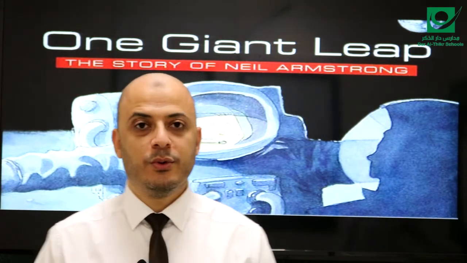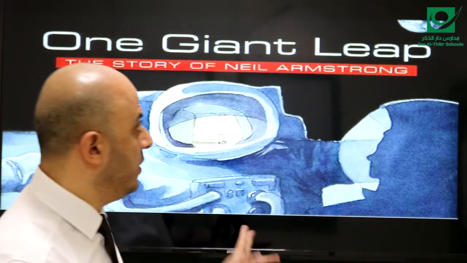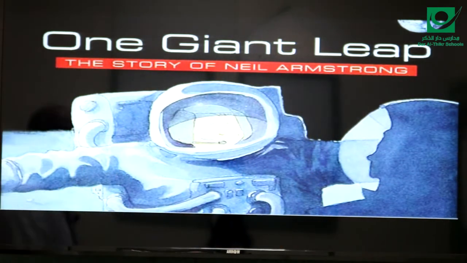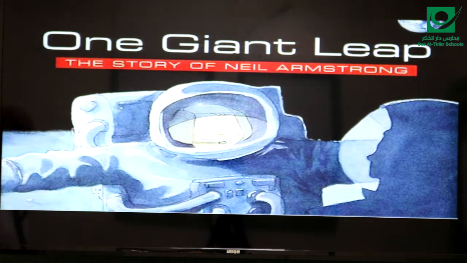Today we are going to continue lesson 4, unit 5, Cambridge book 4. Okay, so be ready with our today's lesson. Our today's lesson is talking about One Giant Leap, the story of Neil Armstrong. Who is this man? What do we mean by this word, One Giant Leap? We are going to find out today.